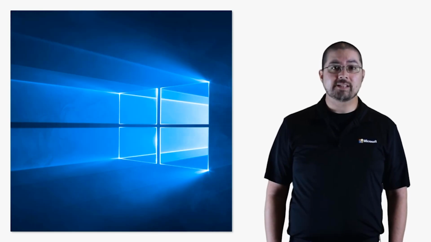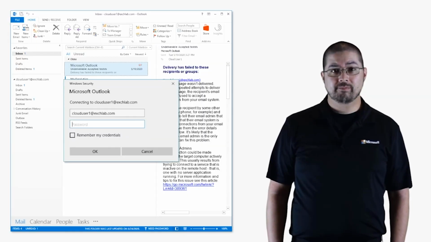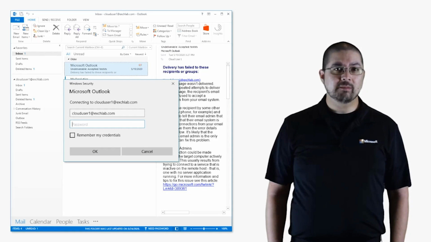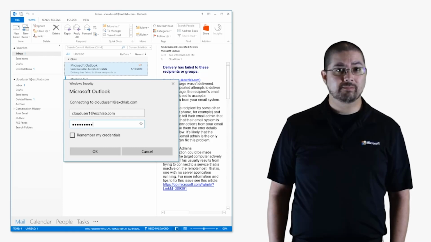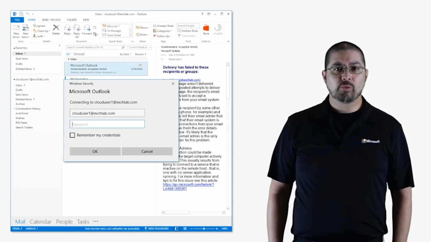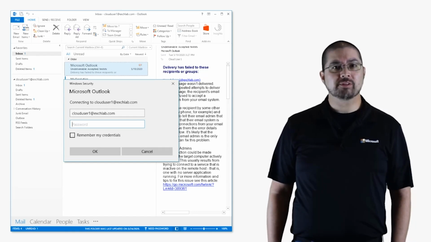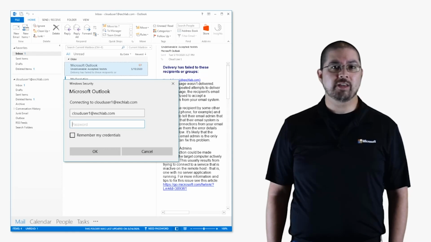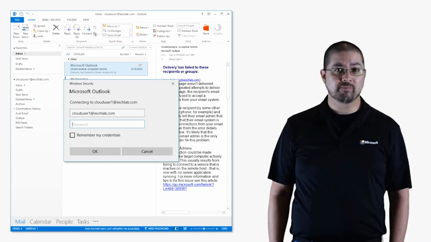Let's load Outlook and see what we're dealing with. We're getting an immediate pop-up. I'll type my password and see what happens. Another prompt. I'll try one more time just to be sure. Nope, another auth prompt. We knew this would happen, but now that we're able to see it ourselves, we can verify that we're on the same page with our customer.